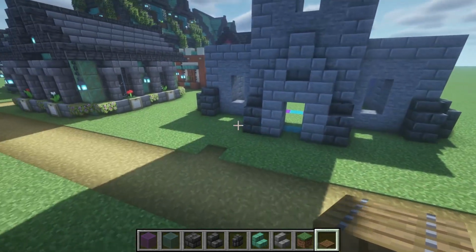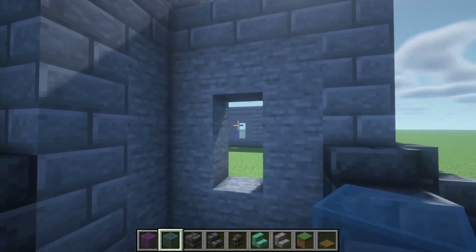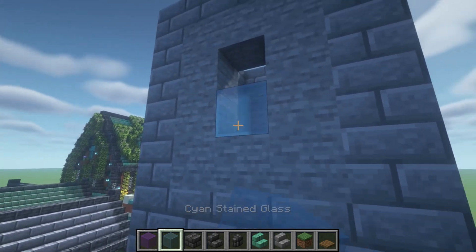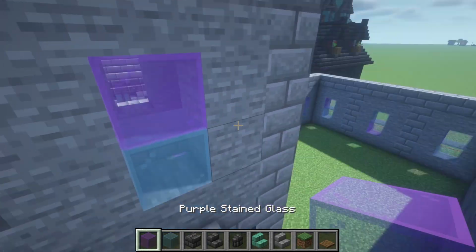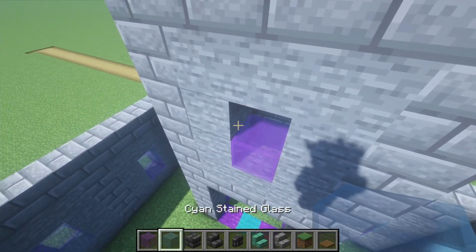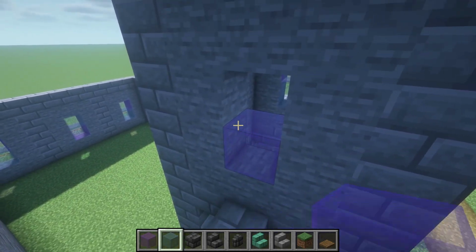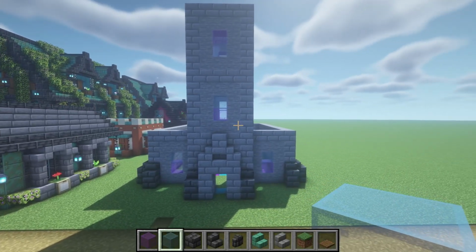Oh, hold on. Let me go ahead and do this. I'm gonna keep these the same pattern way. Alright, gonna pause. Well, we can go ahead and do this too. And then I'm gonna alternate it like so. Go ahead and just fill this in while we're at it. Okay. Now I'm gonna pause and be right back.